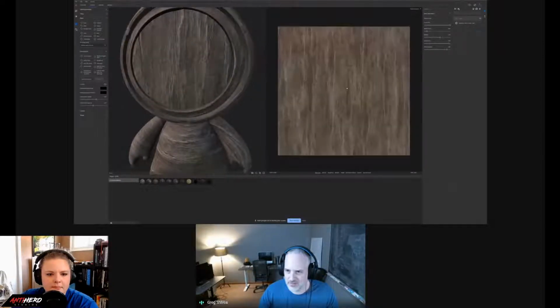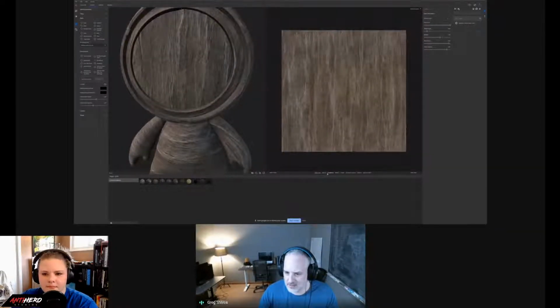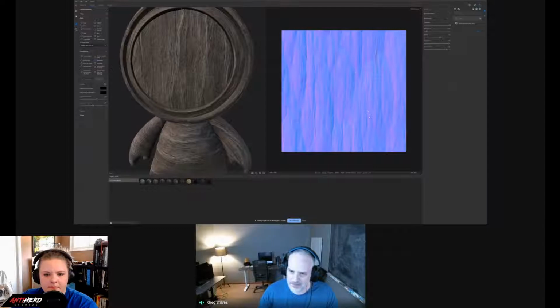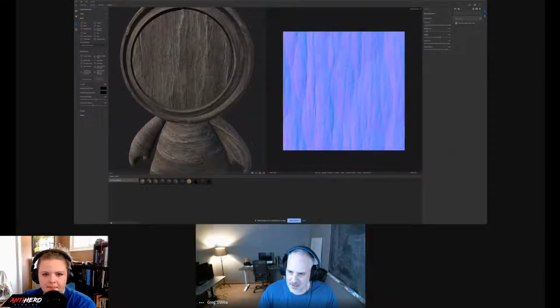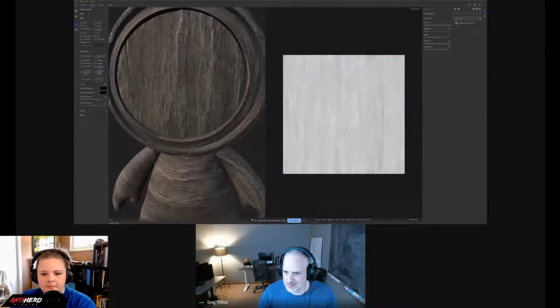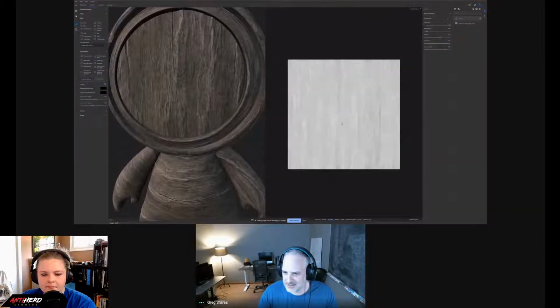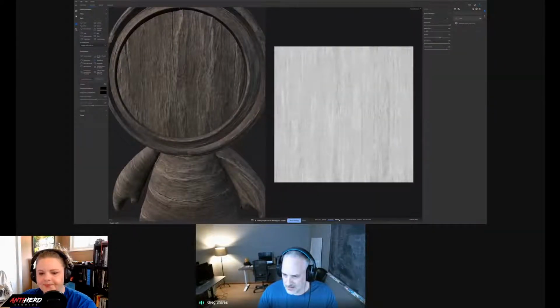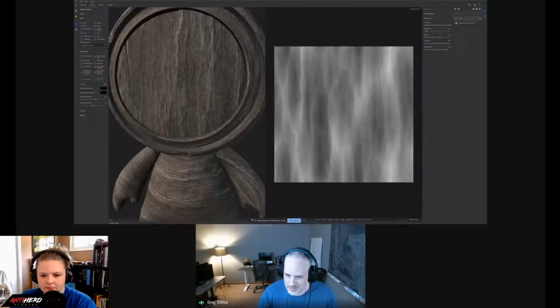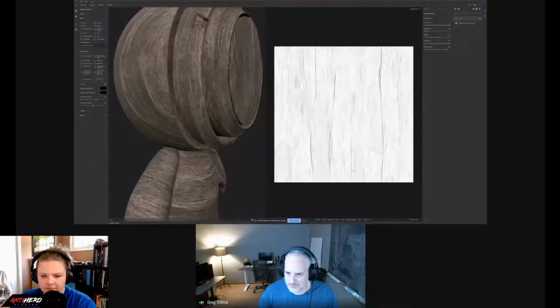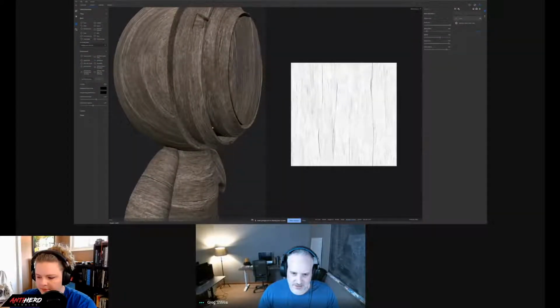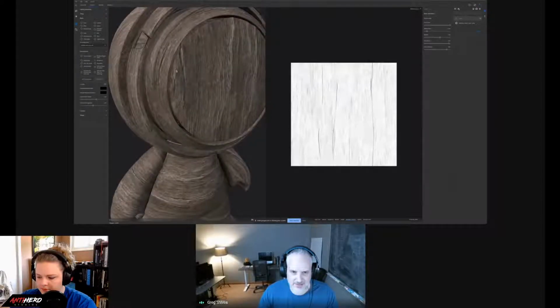It has four different maps. You can see on the right we have a color map. We have a normal map, which contains details about the surface, these really small details, almost like a push out from the surface. We have roughness, which is how shiny or dull it is. The height map is how far it pushes off the surface, so it looks like wood. And ambient occlusion is kind of like the shadow, the dark areas in the cracks and hidden spots.